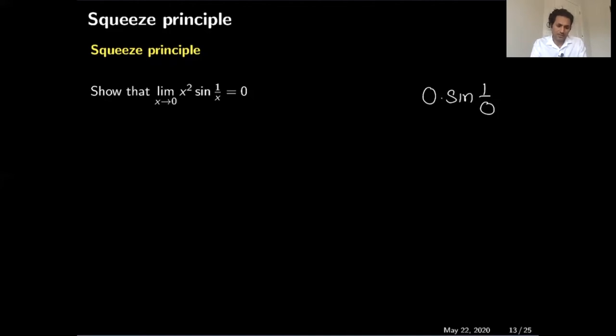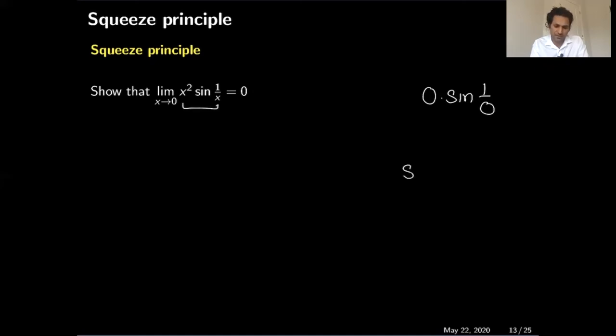Here we cannot really use any algebraic method to simplify the function, because it is a trigonometric function. It cannot be turned into a polynomial, and you cannot factor the top and bottom and get rid of 1 over x, because x in the denominator is what is causing the problem. In this case, we will use the squeeze principle. The squeeze principle works if you can find two functions which will squeeze this original function.